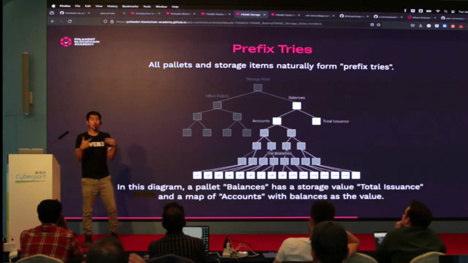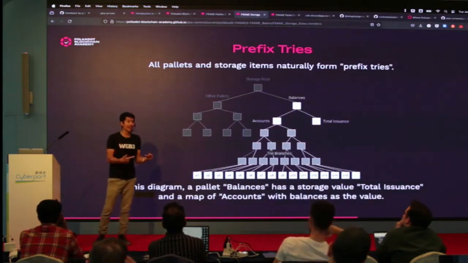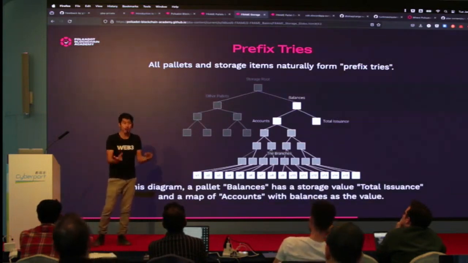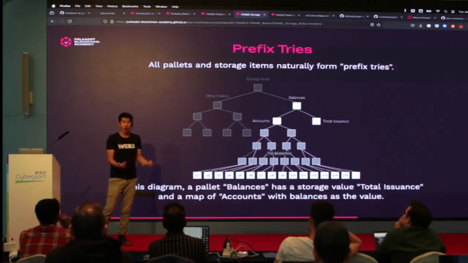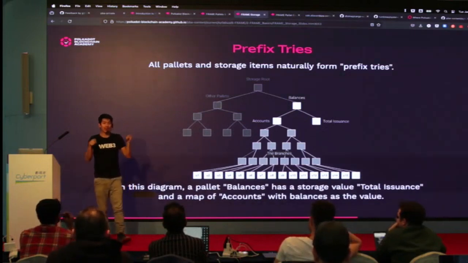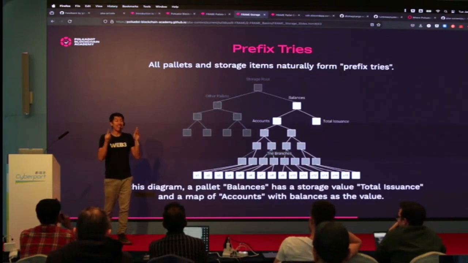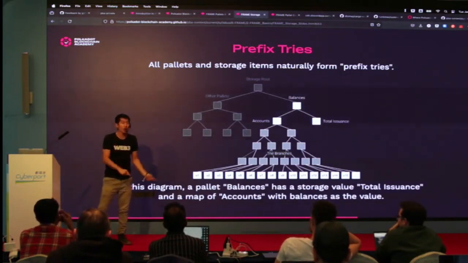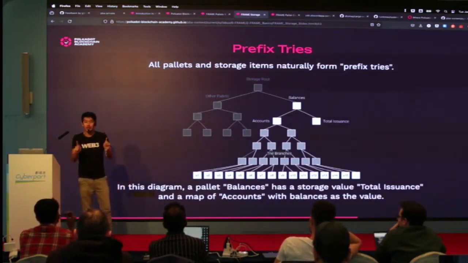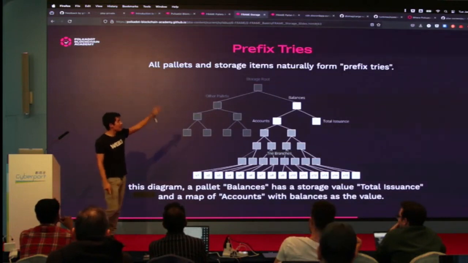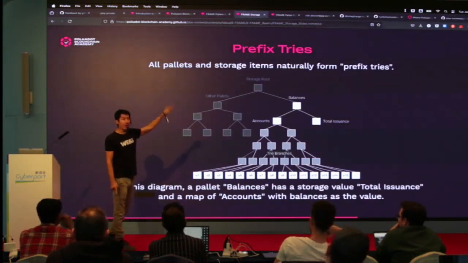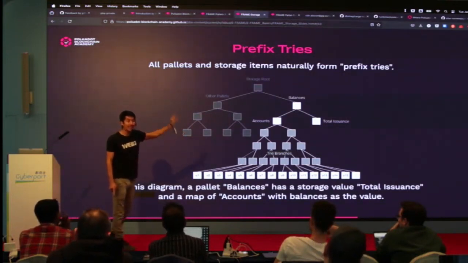If you allow a user to make your tree unbalanced, that's bad, because then you allow an attacker to attack your chain. But if you, the runtime developer, can take advantage of unbalanced trees to make other parts of your code more efficient, that's great. That's what we're doing here. We know on a blockchain there might be millions, if not billions, of accounts in your Merkle tree.